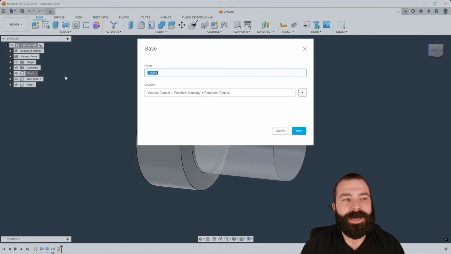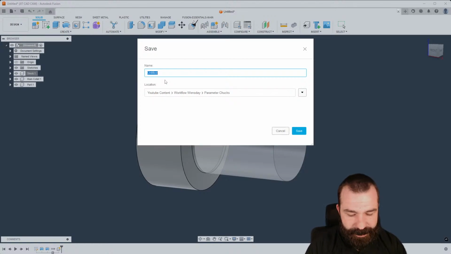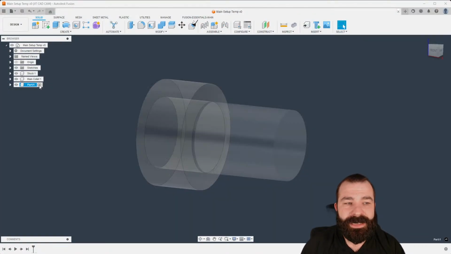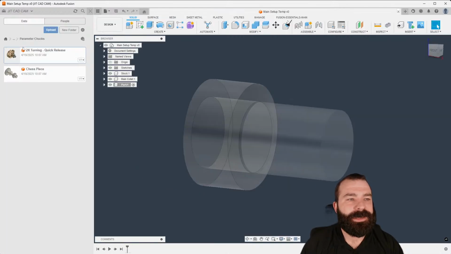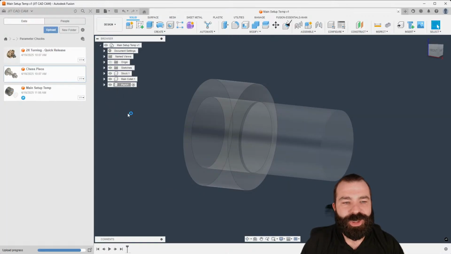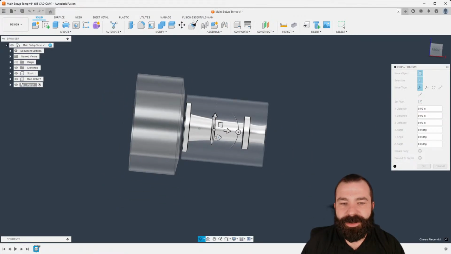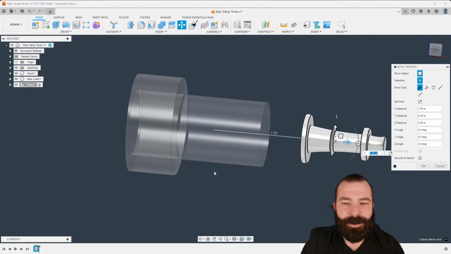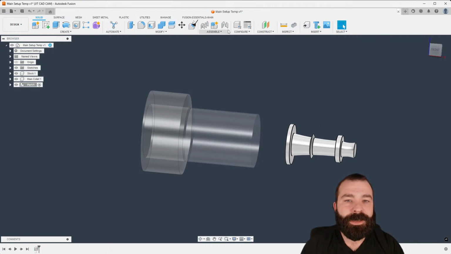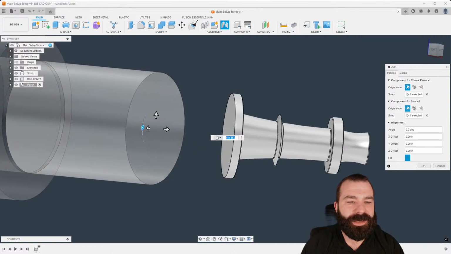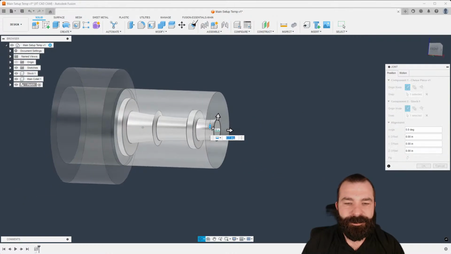Well, what I'm going to do is I'm going to go ahead and save this. This might be my main setup template. And from that, I can now place my part inside the file, right? So as you guys have seen on our vices for our mills, we activate the proper part. Go ahead and grab this chest piece, drag and drop her in here. And because we've structured everything with components, keep in mind it doesn't have to be perfect at start. So I may want something along the lines of doing a joint in this case, from the center of my part to the base of my stock. Go ahead and flip that around.